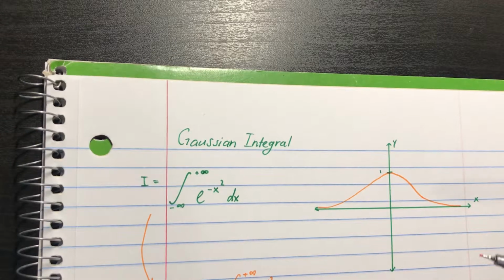So a while back I was taking this Intro to Stats class, and one of the most important topics that we went over was the standard normal distribution, which is modeled by the Gaussian integral. Now the Gaussian integral tends to be a pretty tough integral, but I think it has a really fascinating solution, and I want to go over that one right now. Just keep in mind that we are going to use multivariable calculus to solve this.